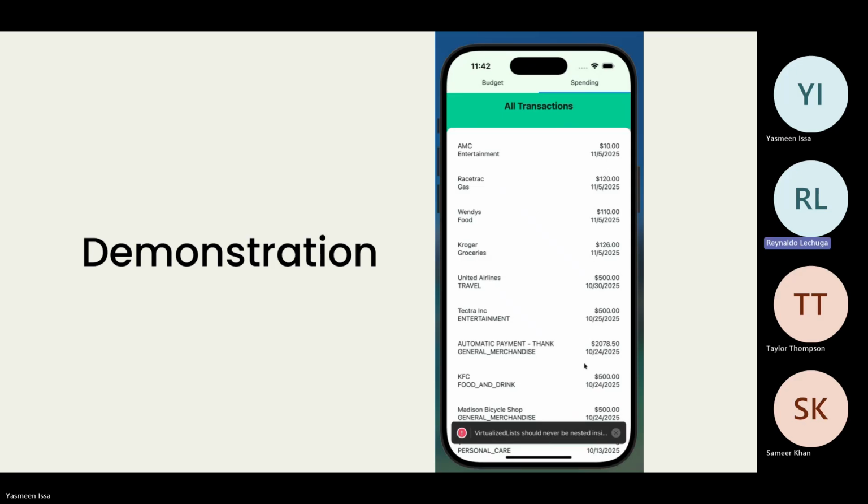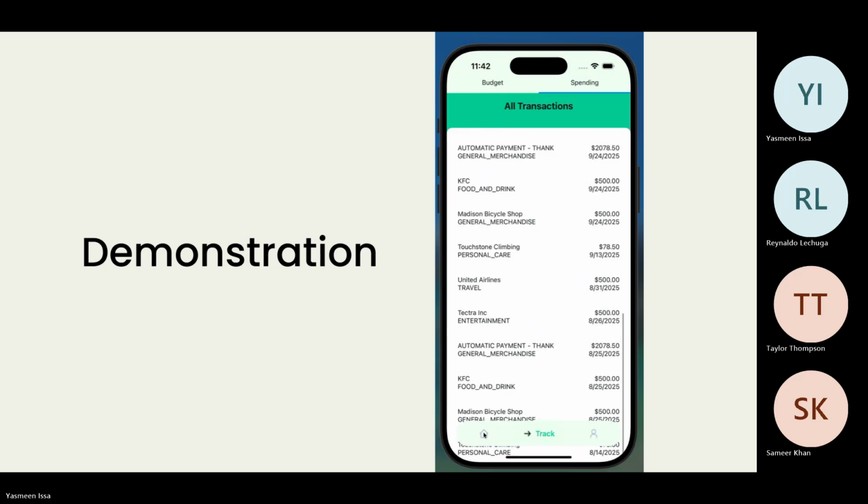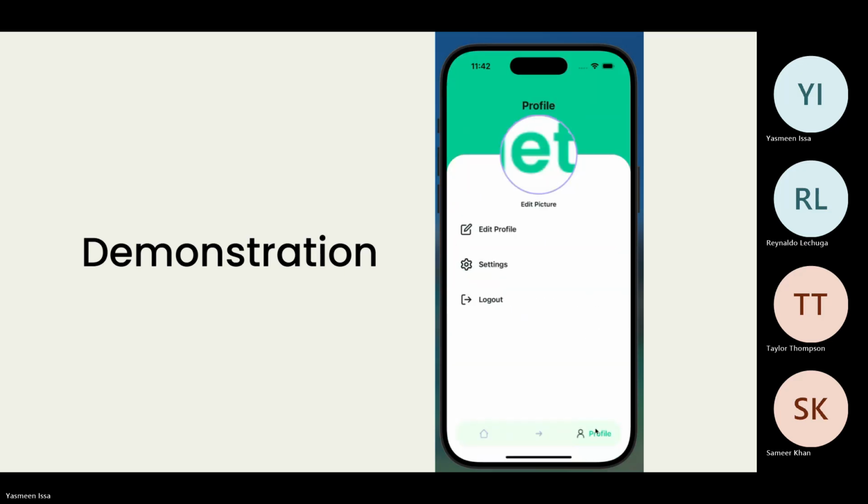And right there, you can see the updated list. And this is the settings.